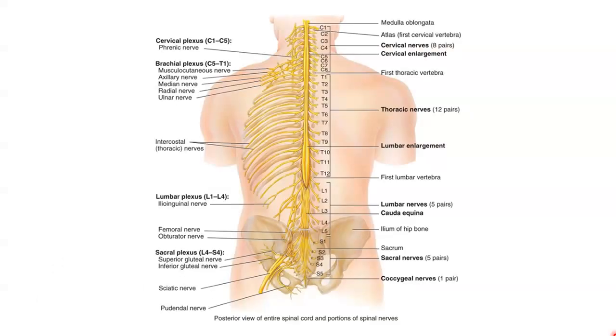So the 31 pairs of spinal nerves are named and numbered according to the region and the level of the vertebral column from which they emerge. However, not all spinal cord segments are aligned with the corresponding vertebra, given that the spinal cord ends at roughly the second lumbar vertebra. So the roots of the lower lumbar, the sacral, and the coccygeal nerves actually descend from the bottom of the spinal cord at an angle to reach the corresponding vertebra and intervertebral foramina before they then emerge from that vertebral column.